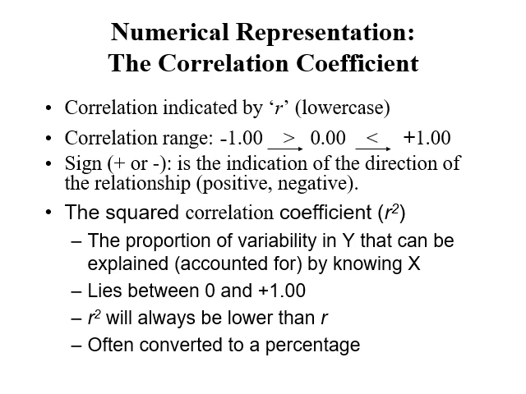So r squared gets rid of the negative sign. It'll always be between 0 and 1.0, and 1.0 would be a perfect correlation, 100%. Generally, r squared will always be lower than r, except in that case where r is 1.0 or -1.0, and then r squared will be 1.0. Generally speaking, we often convert r squared to a percentage. So if we have an r of 0.21, that would be 21% of variance accounted for by knowing our predictor. So knowing X gives us 21% of variance explained in our outcome.